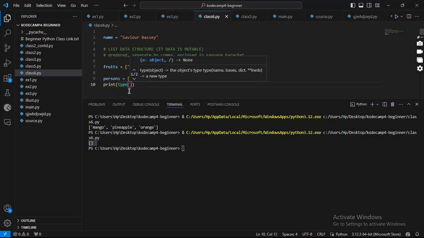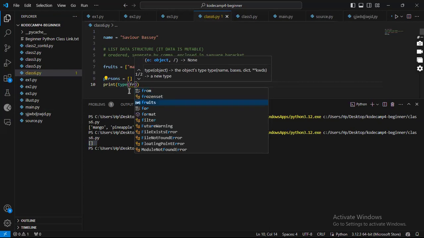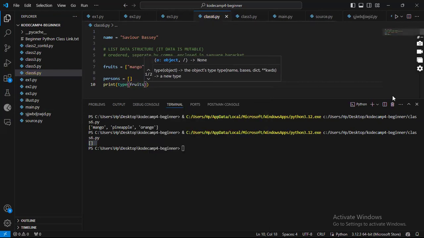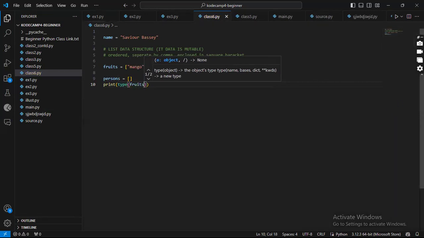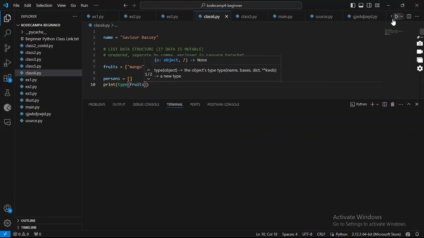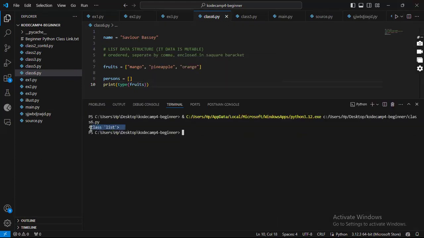If I carry out the type of fruit, I should have list. It belongs to the list data type. So when Python sees this, it will treat it as a list structure, giving you all the rights and permission to use certain methods for a list structure.